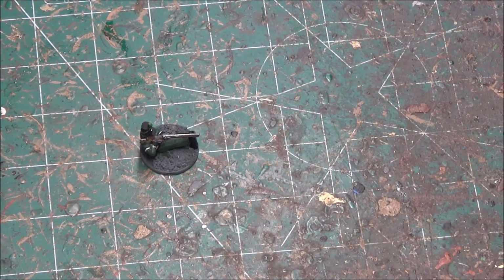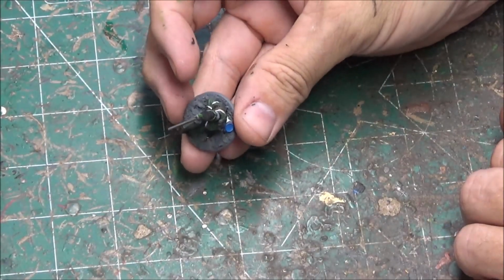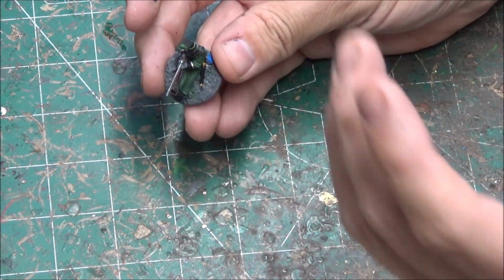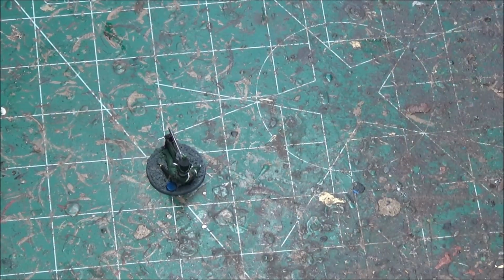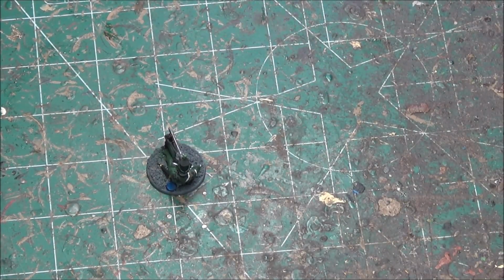Last step of blocking in the colors. Last thing I need to do is his hair. So Hagman in the book is described as being an old man. Of course, in those days, he could have been in his 30s and been considered an old man, but since he is considered old, I'm going to do gray hair. So I'm just going to use this neutral gray from Vallejo.